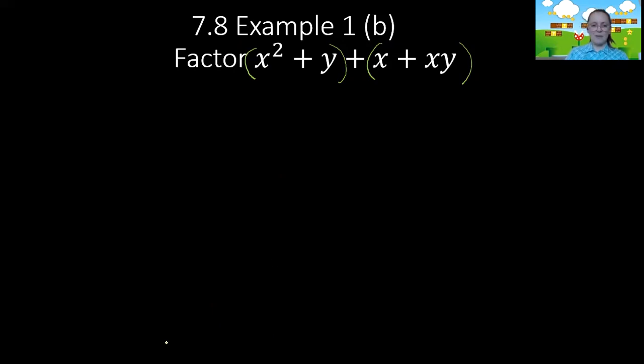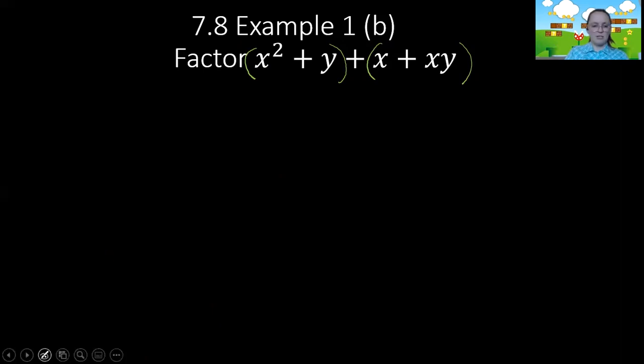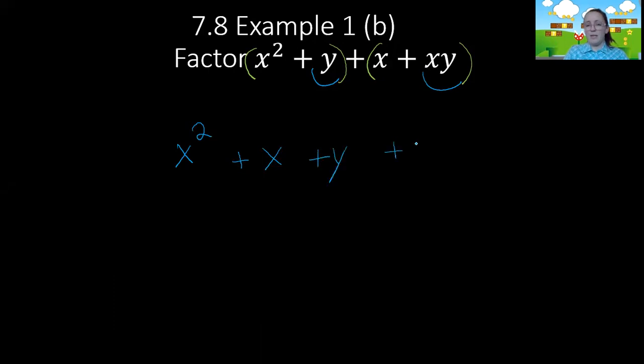That doesn't work well. So what we're going to need to do is rearrange it. And that dark blue is not going to show up, so let's do our light blue. I want to try and make things match up in a way that I can at least pull some factor out of both things. So I see a y and a y term. Let's rearrange them. Just play shuffle the cards to put them where we want them to be. Let's put that x squared over here with that other random x. And then we're going to put the y and the xy.